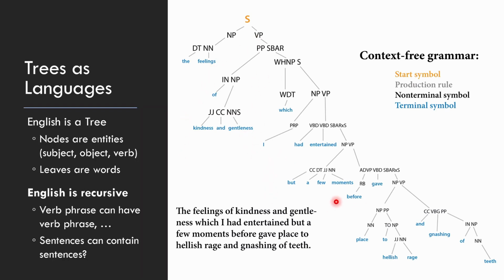And the human mind is very good at breaking down these sentences as they are heard and interpreting them in a way that has meaning, such that we don't even think about it consciously when we do this. When I read the sentence aloud, we don't consciously think, oh, this is the noun phrase and this is the verb phrase. Instead, our minds are just very good at processing this tree structure automatically and implicitly.